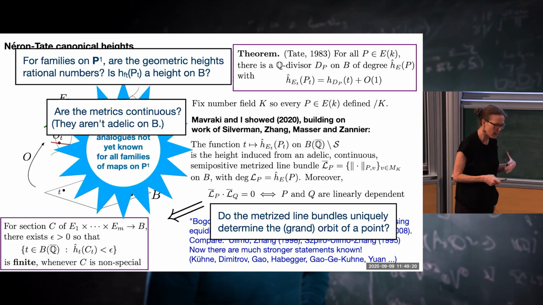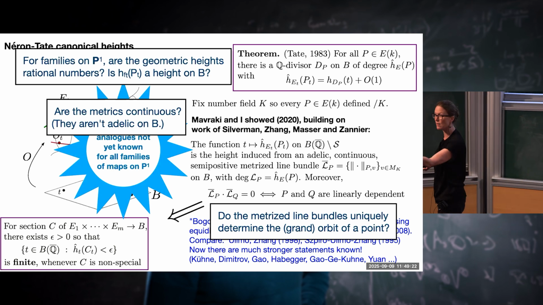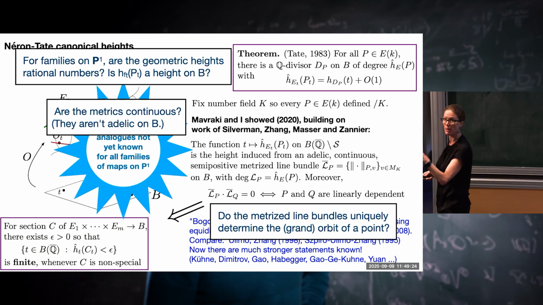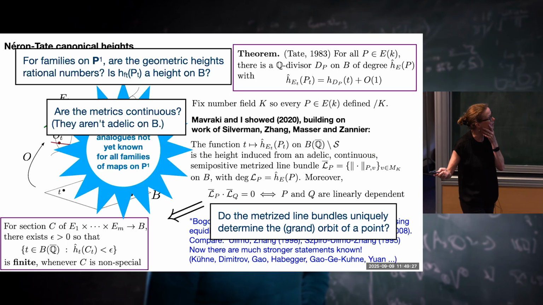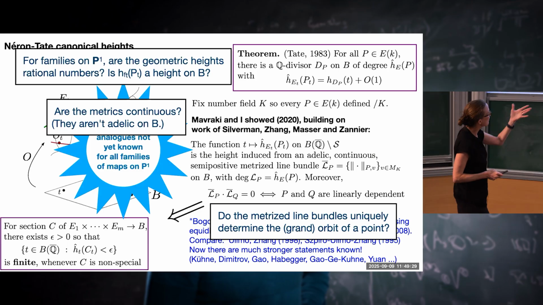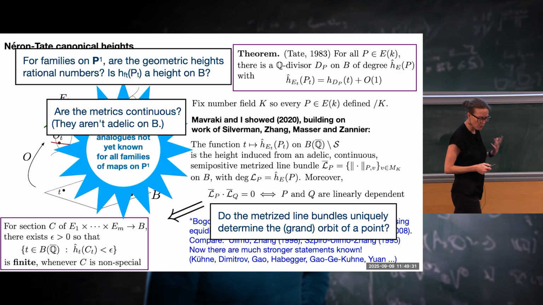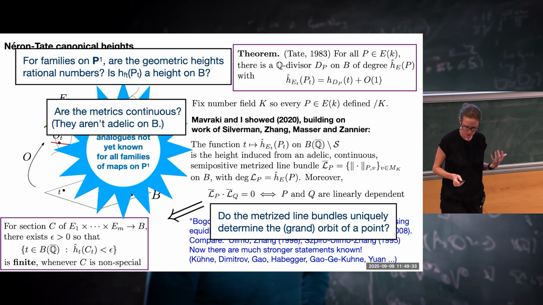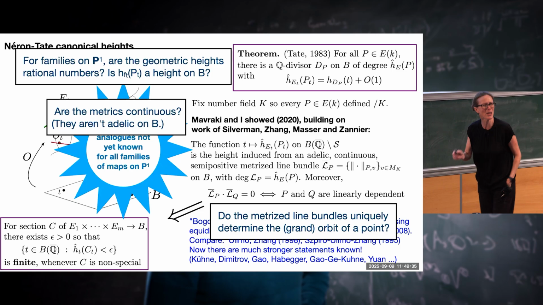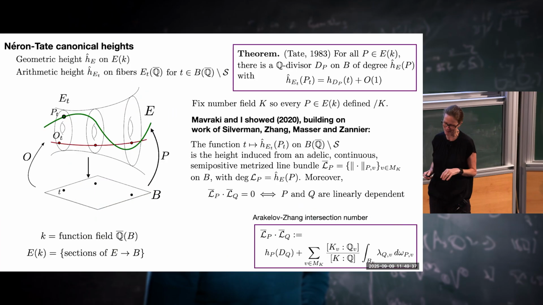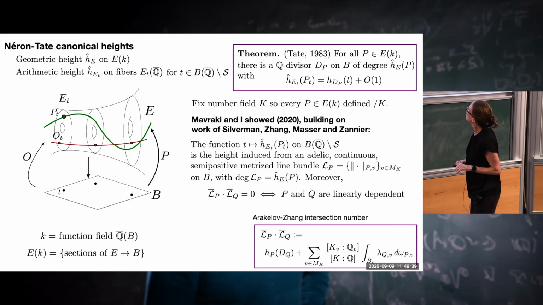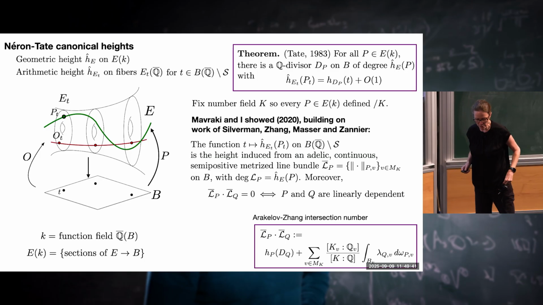And that's known, again, in many settings. For example, in the case of polynomial maps, it was also covered by some work of Thomas and Charles Favre, but we don't know it in general. So these are some questions that remain open. Okay, moving back to the elliptic surface. So where did we go from here?